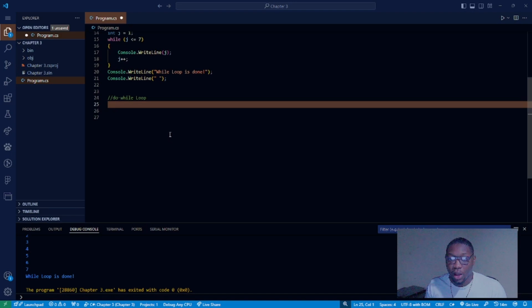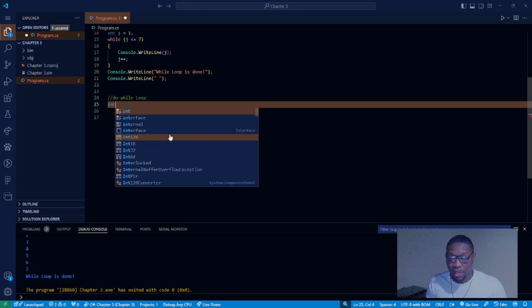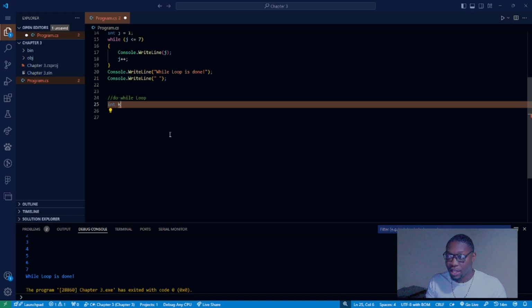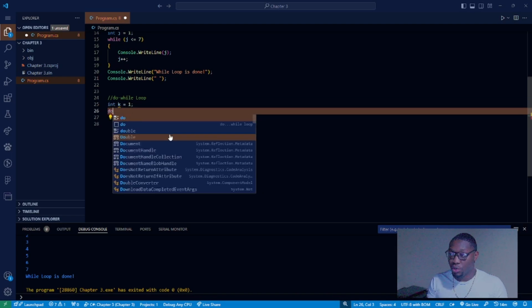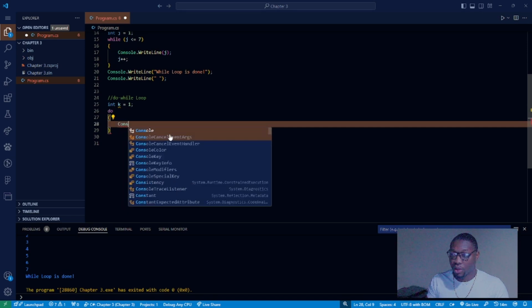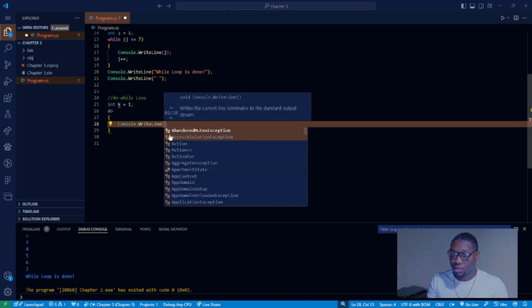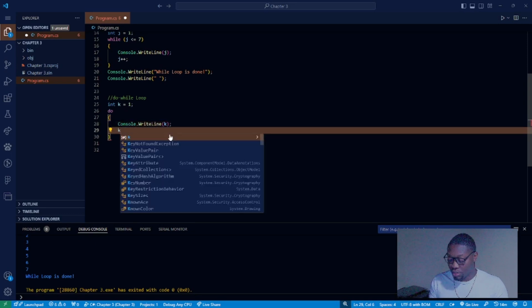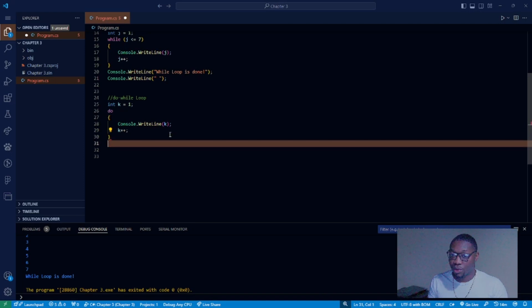Now, our do while loop is going to be similar to the while loop, but it's always going to execute a block of code at least once before it checks the condition of our current statement. So let's take a look at what that looks like. We're going to assign a variable k to the integer 1, with the initialization of 1. And then we're going to say do. So we're telling the computer already, hey, this is what I want you to do. I don't care what you see or whatever. I want you to write to the console k. And then I want to add 1 to k. Then what we're going to say is while k is less than or equal to, we'll do 8.